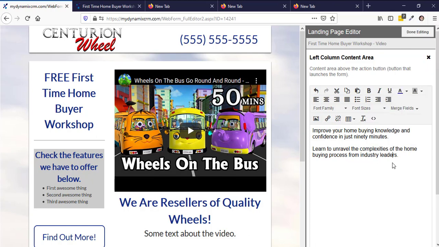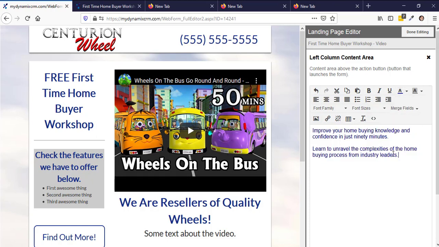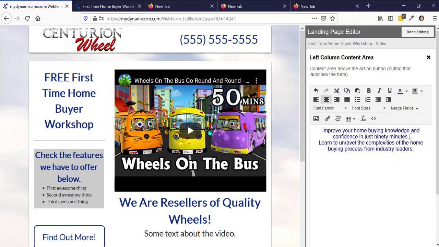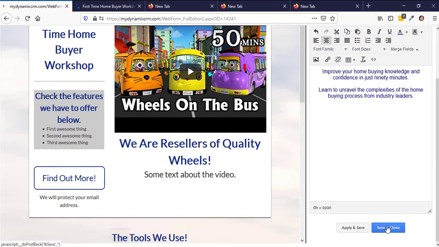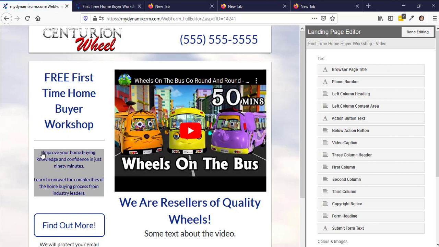There we go. All right, so now if I go up here to the text color and I select navy blue, then it goes to navy blue. All right, and if I want to center, align center, instead of having it justified to the left, I'll just click align center. And then if I want to, I create a space. And then we'll just go down to save and close. And then you'll see over here it changes.